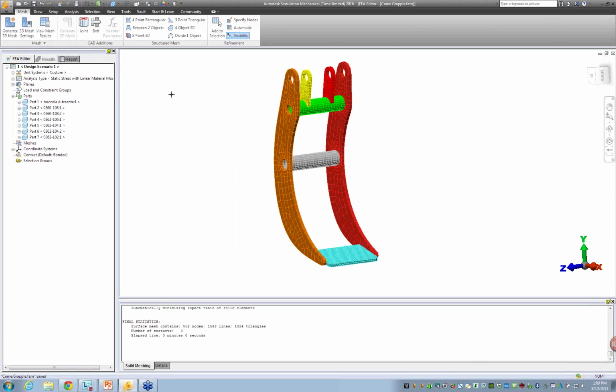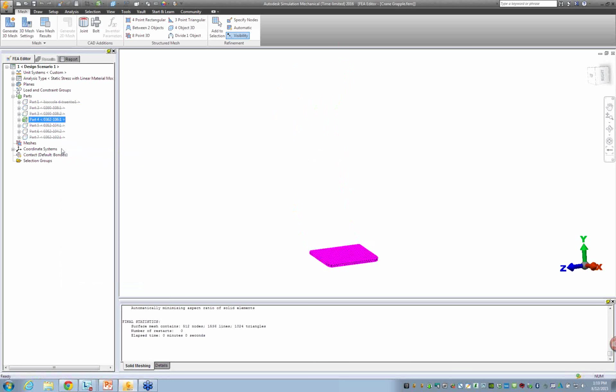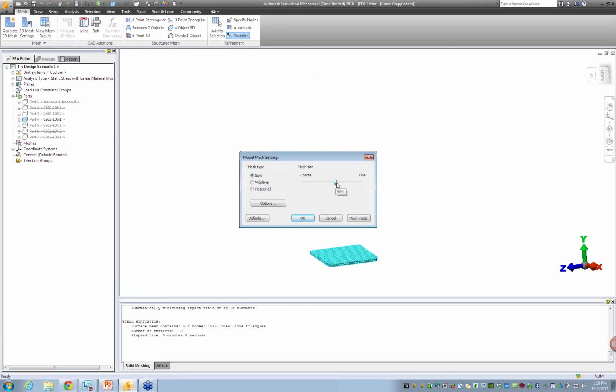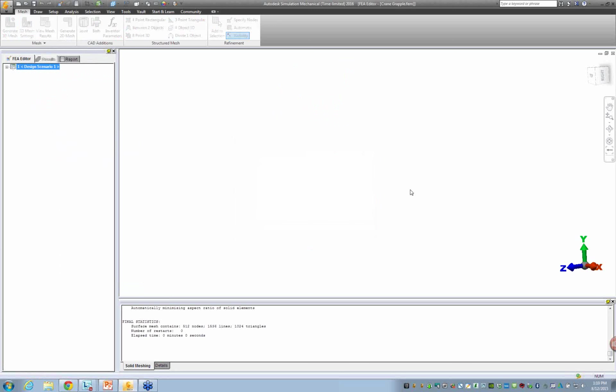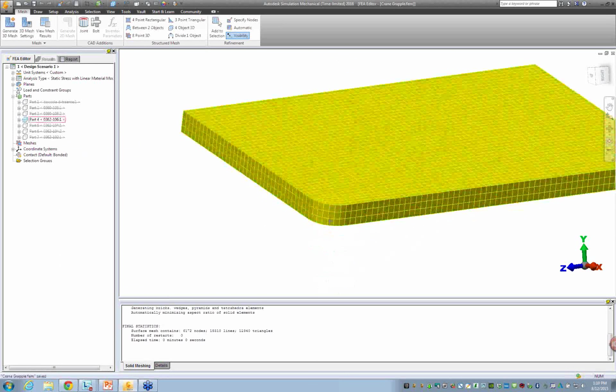And now, let's say I just want to mesh one part by itself. So let's say I just want part number 4. What I can do in 2016 is I can right-click and say suppress unselected parts. And that suppresses everything. And then I can say I just want to change the mesh size for that part to a very fine mesh. Okay. So now that part has an appropriate 3-element through the thickness mesh.